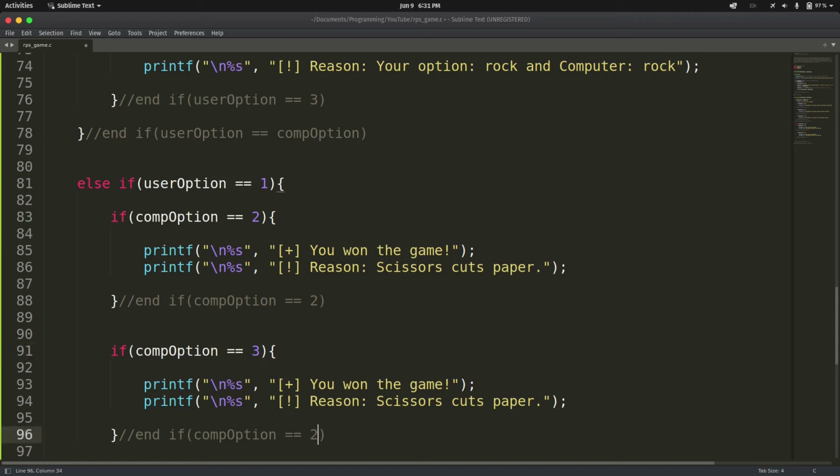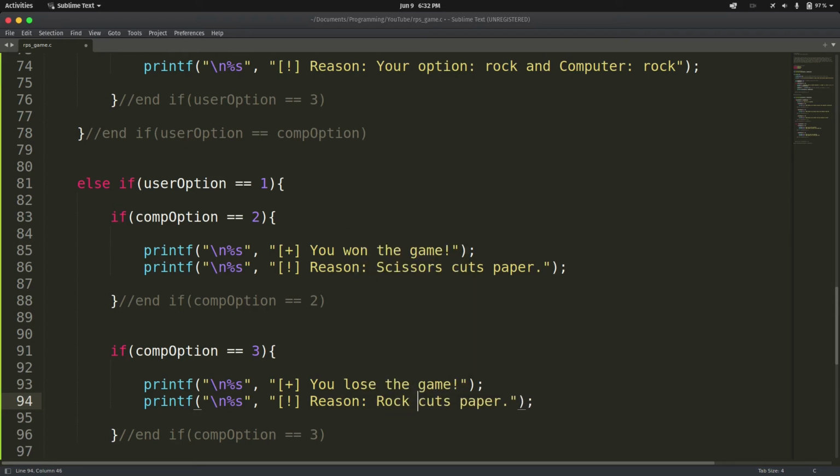So also here is 3. Then the user lost the game because the user has selected scissors and the computer has selected rock, and we know that rock blunts scissors. That is the rule of the game. So we say you lost the game. Reason: rock blunts scissors, or breaks scissors.